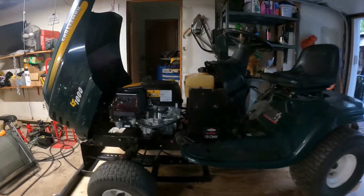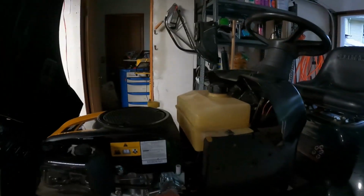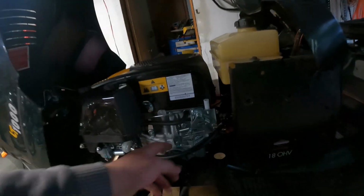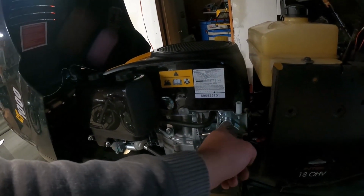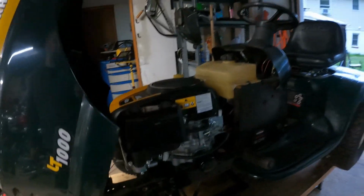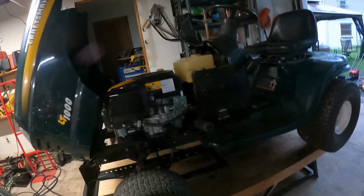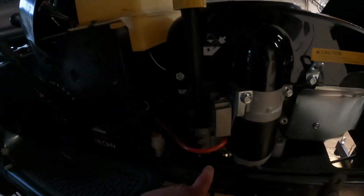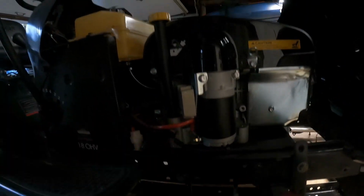Well, I'm happy to say the swap is pretty much done. I'm just going to tuck this fuel line neatly away and out of things. Figure out if there's a way I can get this choke to auto choke. I don't know, but see if I could rig something up. Fuel tank's back on. Everything's now bolted down where it should be. Everything but the exhaust. Got the other nut for this.